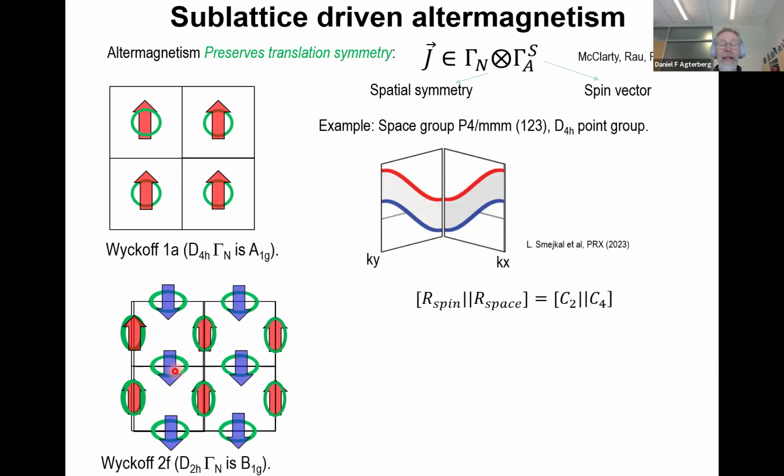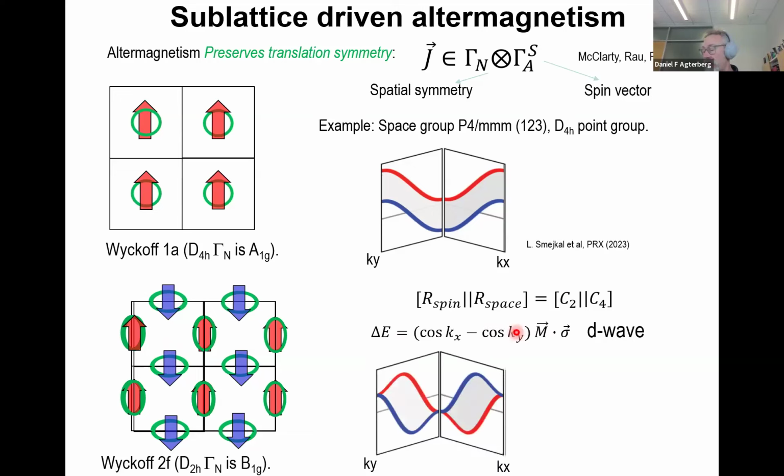And then we can see that this antiferromagnet is unchanged by a spin flip, red to blue, followed by a four-fold rotation in real space. That switches both these sublattice degrees of freedom. And from this, we can deduce the structure of the spin splitting in momentum space. In particular here, I've shown some spin splitting along the kx direction in momentum space. So this is, say, the up spin, and this is the down spin.